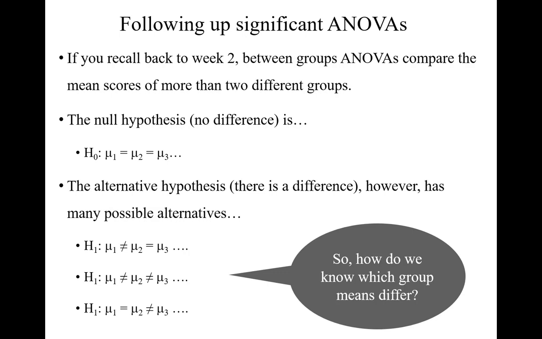So there's 3 major sections, and this is the last section of the analysis that you run. So you make sure your assumptions are alright, which is what we looked at last week. You run the actual analysis, the ANOVA in this case, between groups ANOVA. If it's significant, then you go ahead and run the follow-up tests, which is what we're going to be looking at today. If it's not significant, then you don't need to do this last step because there's nothing going on.